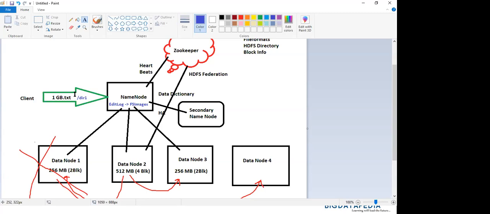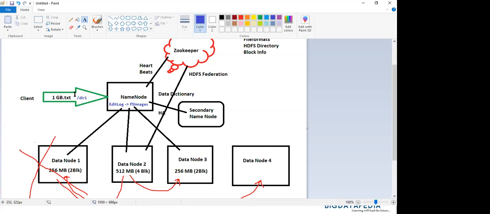No, there is a difference. Here, metadata has all the information. The edit log only stores the recent information, and once it is created, the file will be stored. It will be a line-by-line file, so it's a log file. Once that decision is taken care of, the name node can store all the information in its RAM itself.